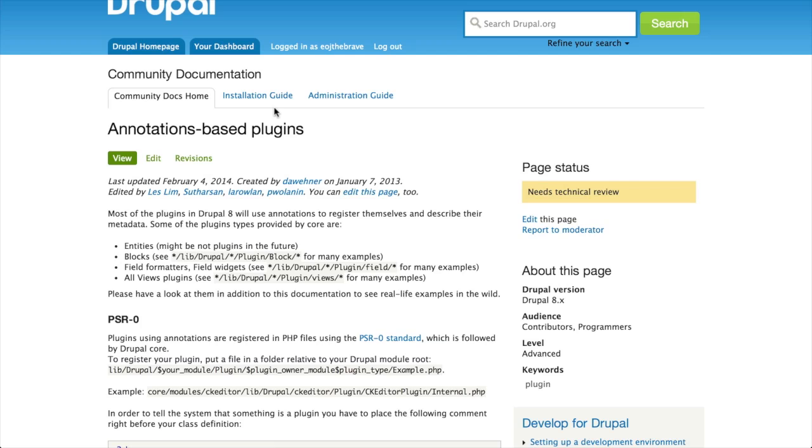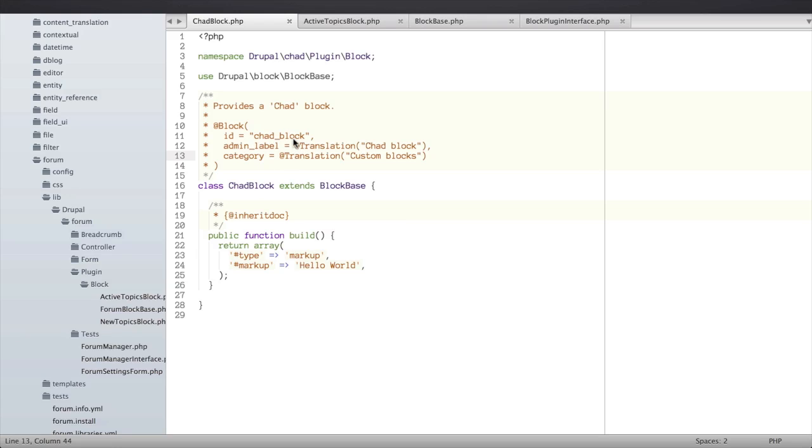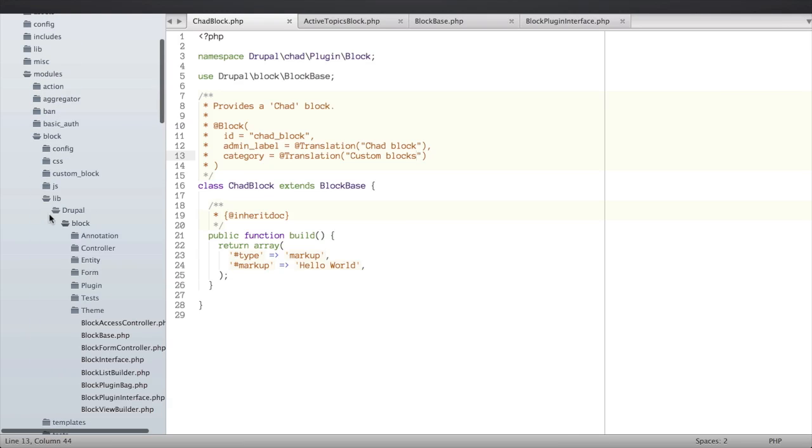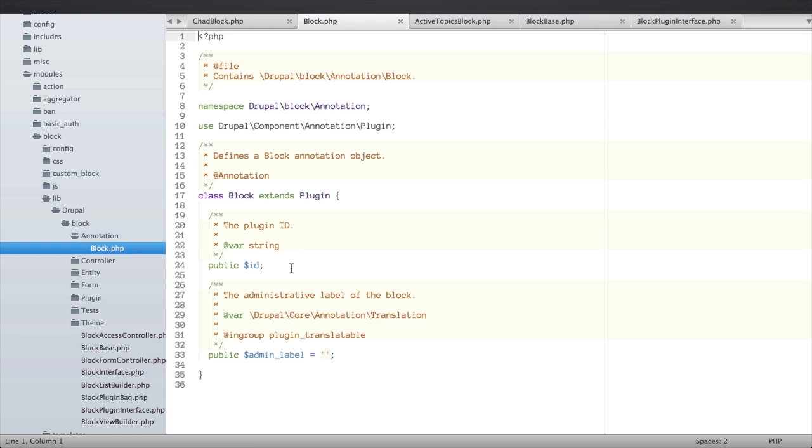Another thing that I like to point out is if we go back to our code, how do I know what I can put into one of these annotations for a block? If I look at the block annotation class, so I can go to the block module in block lib Drupal block annotation, there's this block.php file which contains the block annotation, and it lists ID and admin label as properties of this block. This right here is actually just documentation. This isn't code that Drupal ever actually executes. It's here solely for the purpose of explaining what are the possible properties of this annotation. And it actually looks like there's a couple of them missing right now, because as we saw, there's a category one at least that we could implement. So that's probably something that needs to get updated in Drupal 8, adding those additional properties to this annotation class. So that though is where I would look to find out more about the annotations and what's available.